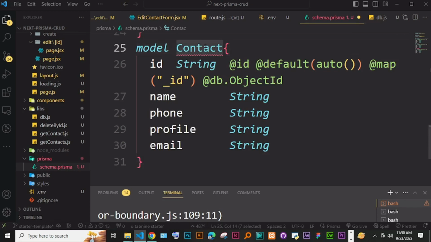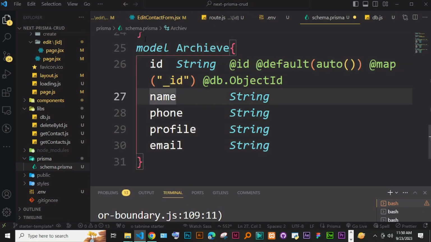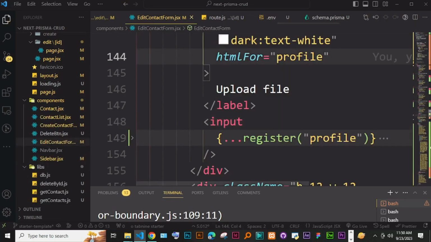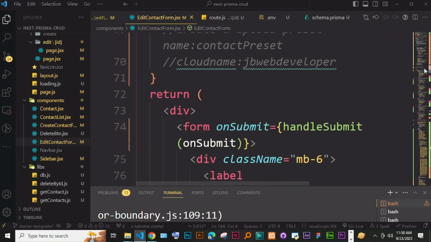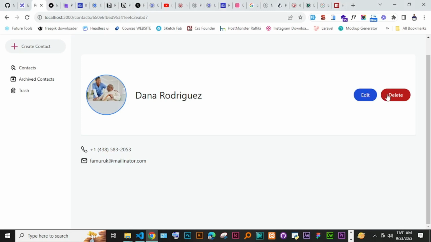Here you see archive, maybe archive, I don't know the spelling, archive or archived. So you can create this model, and then run npx prisma db push. It pushes these into the database, and then when someone clicks on the delete button, it does not only delete, it also makes a post request.